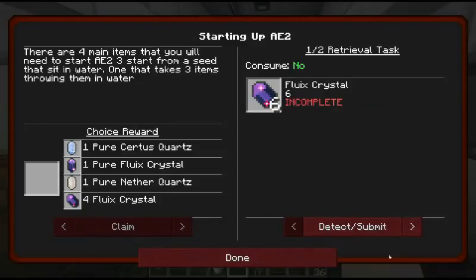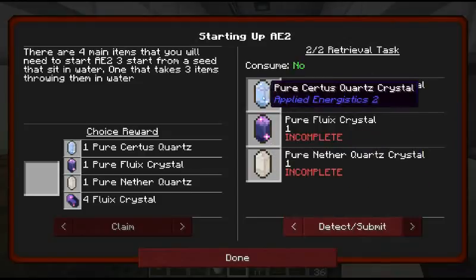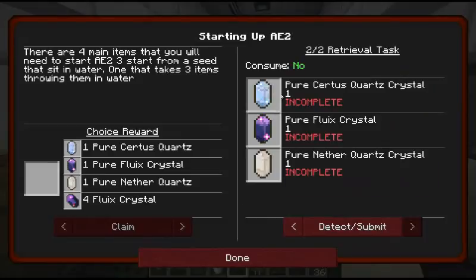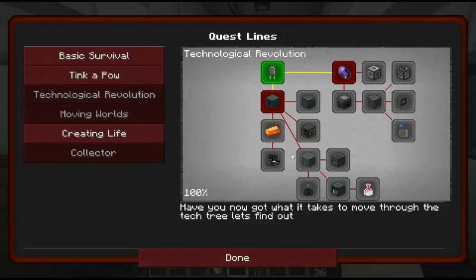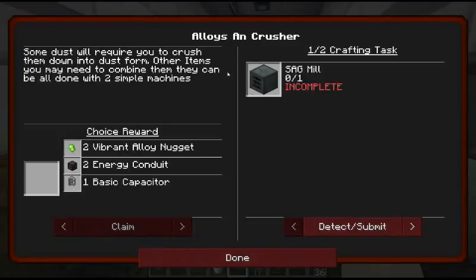The next quests are the starting up AE, but to start up AE you need flux crystal, and then the second step is this. And these you need pure seeds, and for seeds you're going to need to crush stuff. So, and they're going to take a long time, so I want to address those once I have a SAG mill. The other quest that I've unlocked is this, alloys and crusher.